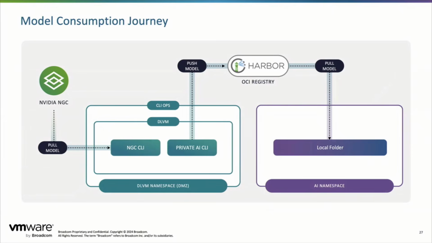That could be done in a deep learning VM, which resides in a safe zone called a DMZ. When the model is fully tested, and we do this actually internally, one of our data scientists tests every model they can lay their hands on from Hugging Face. When the model is proven, we push it up to a repository such that either it can be used for application development or even placed into production.